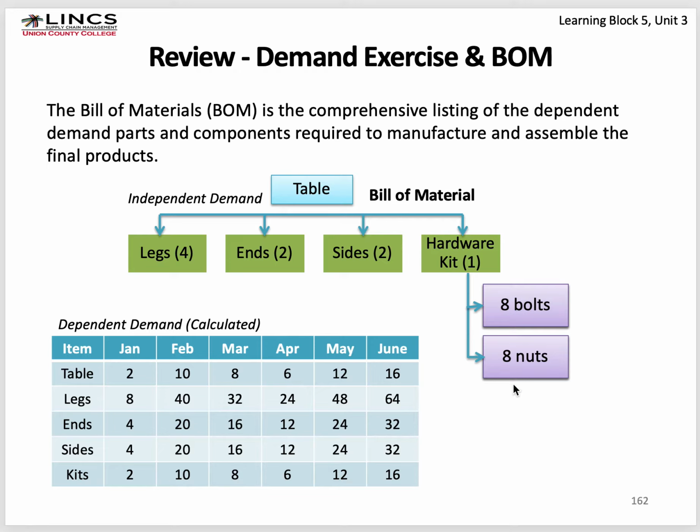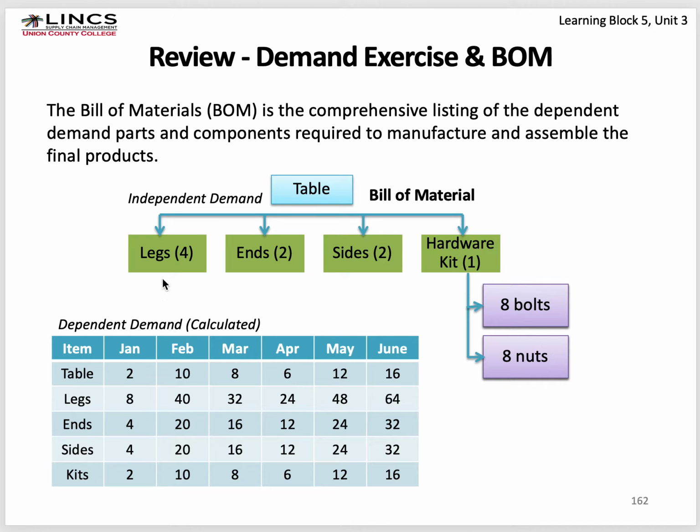So maybe they have 8 bolts, 8 nuts. You can see how they've expanded. The first level of the bill of materials is this. The second level of bill of materials is what goes into the kit. So you're exploding the BOM, which they call bomb, to the next level. This is level 3. Even the sides. What goes into making the sides? If you're going to make the sides yourself, you need to specify the kind of wood you're going to have, the kind of finish you're going to put on it. So if you explode the bomb all across the board, you can have it.